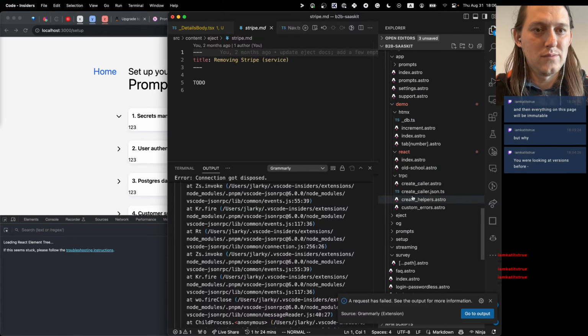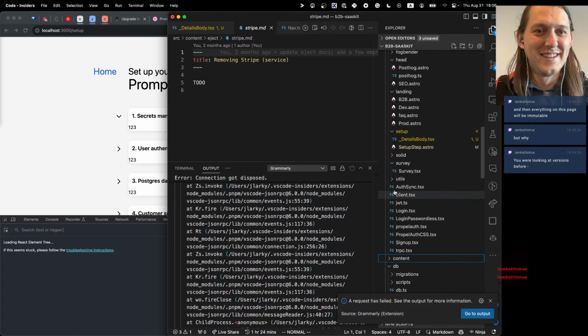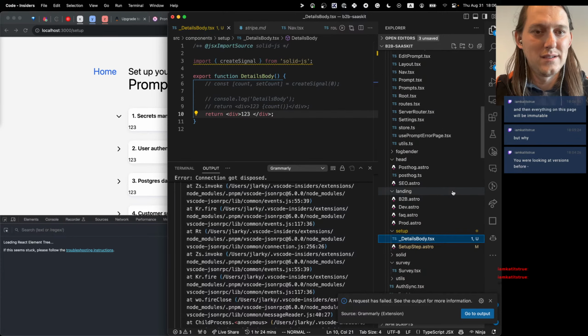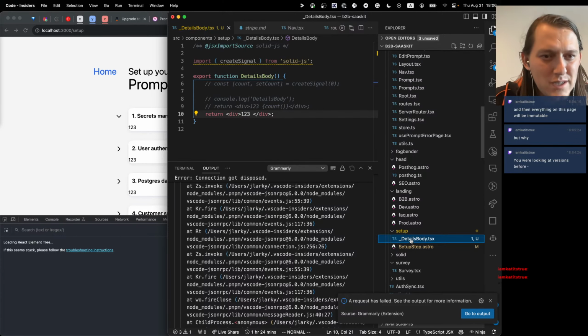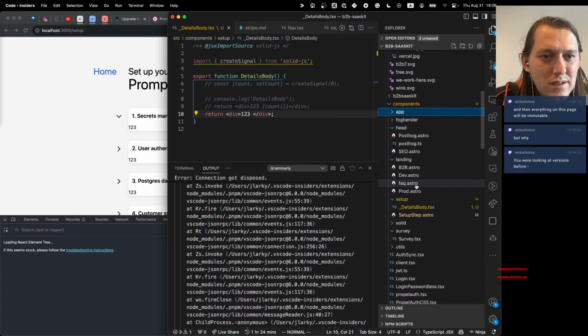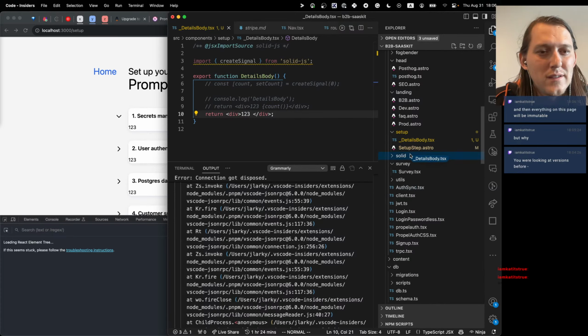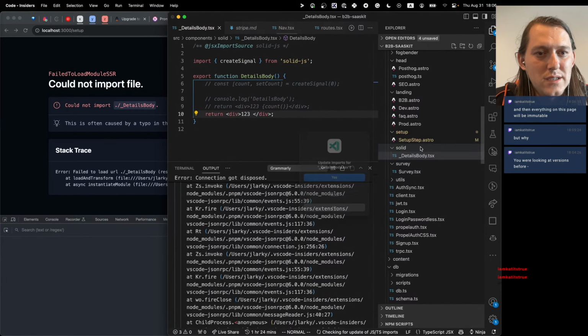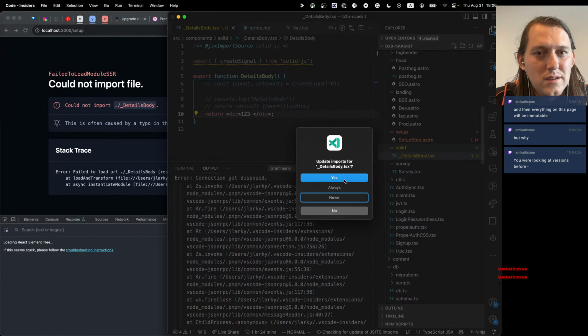Okay, I lost where the file is. Oh no. Okay, details body. There it is. So where's Solid? App setup. Okay, so from setup to solid, move it there. Yes.